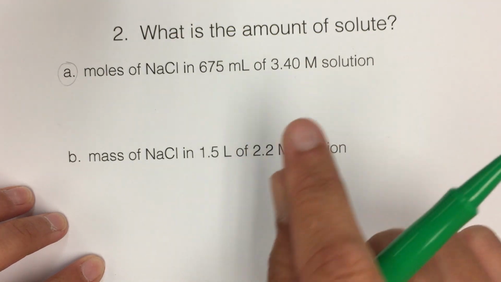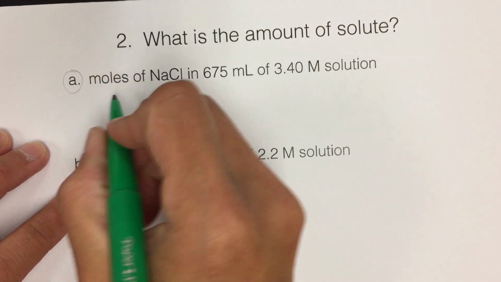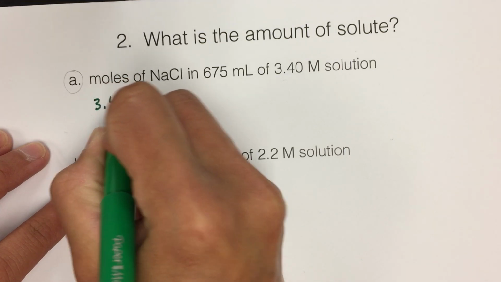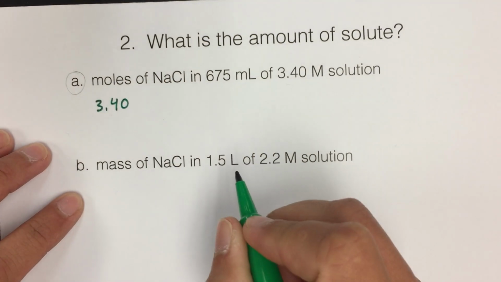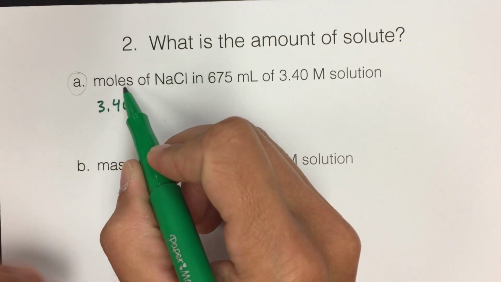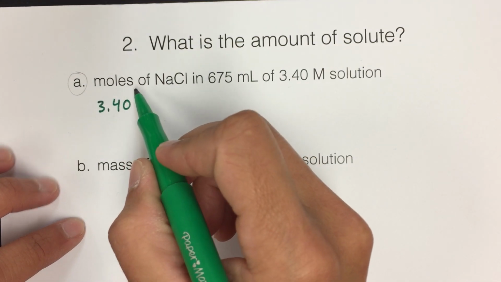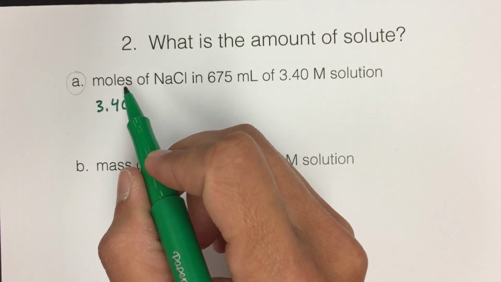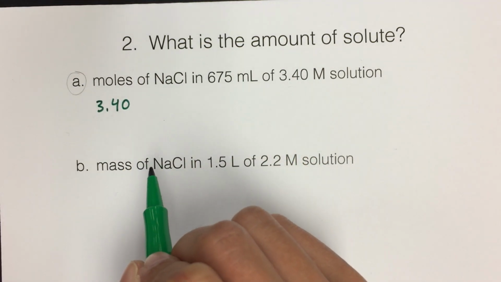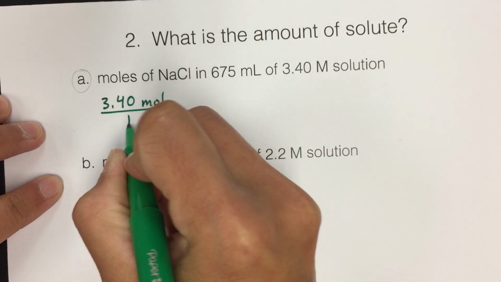So what I'm going to do is start with this number, and keep in mind that I want my final answer to be an amount. In this case, I want it to be in moles. It could be grams, like this question's asking for mass, but we want moles or grams or whatever the amount to be in the final answer. So it's good for us to set up the problem like this.